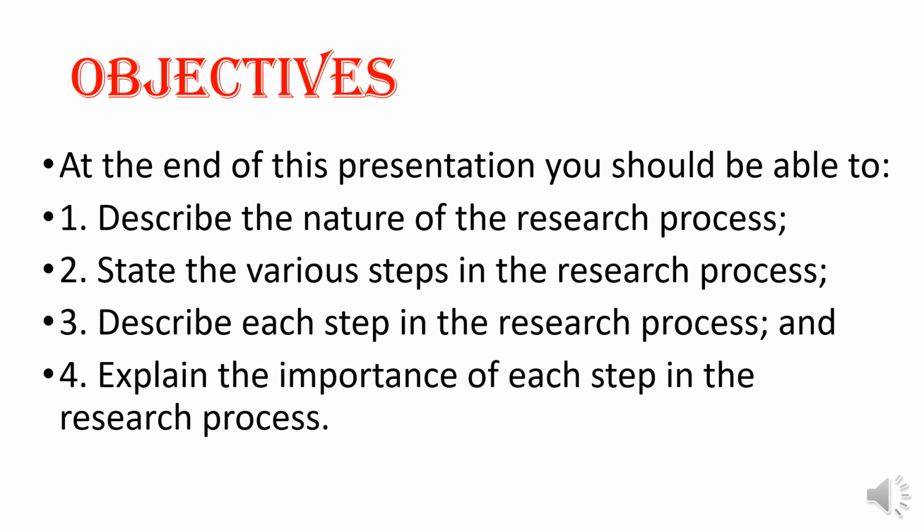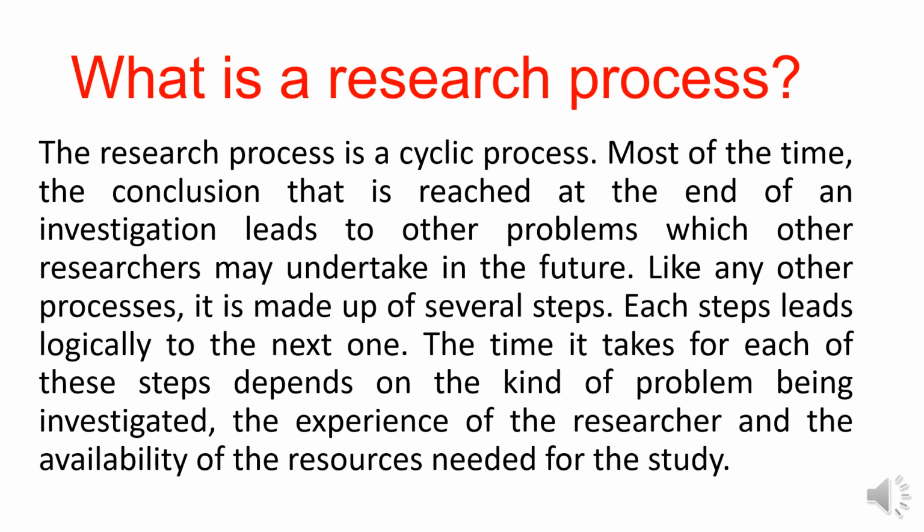Let's begin. What is a research process? The research process is a cyclic process. Most of the time, the conclusion that is reached at the end of an investigation leads to other problems which other researchers may undertake in the future. Opportunities for more inventions and discoveries arise from the cyclic nature of research. In essence, it perpetuates the dynamic nature of science and ensures its continuous growth.